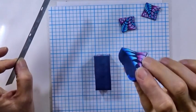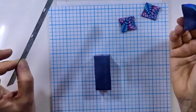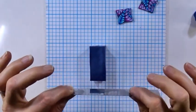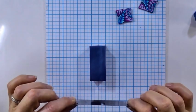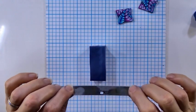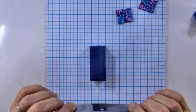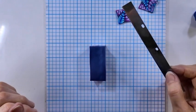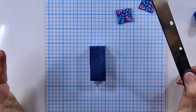So if you've got your end bits, cut them up. It's also another reason, as you know, if you've seen my video on conditioning clay, when I condition clay, I cut it into very, very thin slices before I condition it. And again, that's got me used to cutting thin slices over the years. So I hope that helps a little bit for those of you who've got that question. But sadly, as I say, the main thing is just practice.